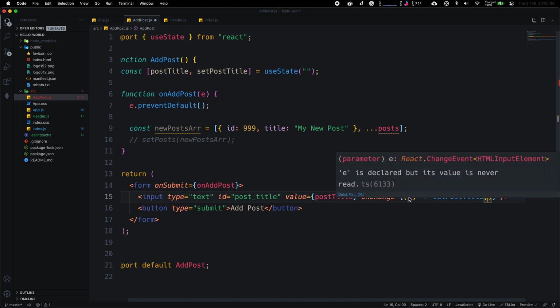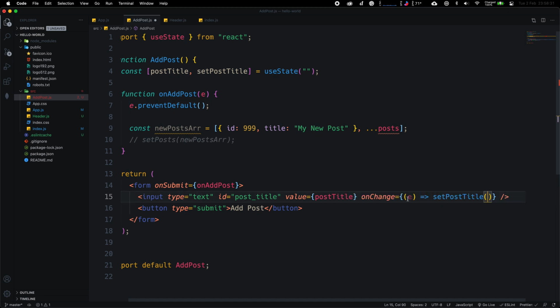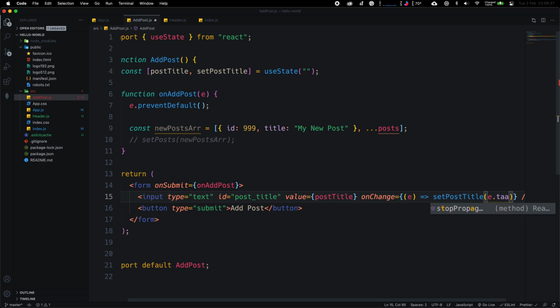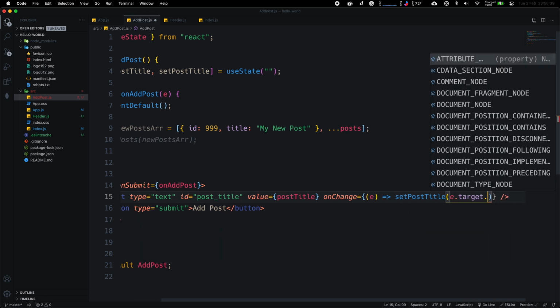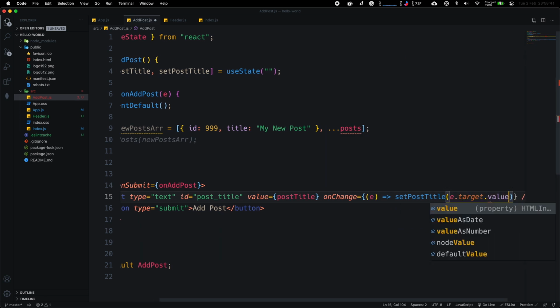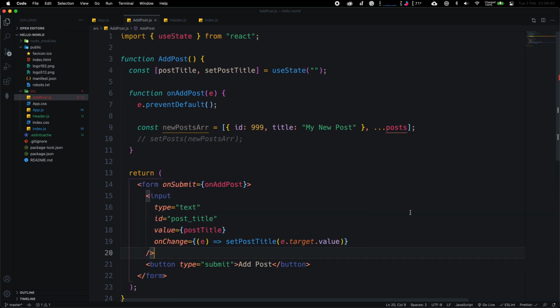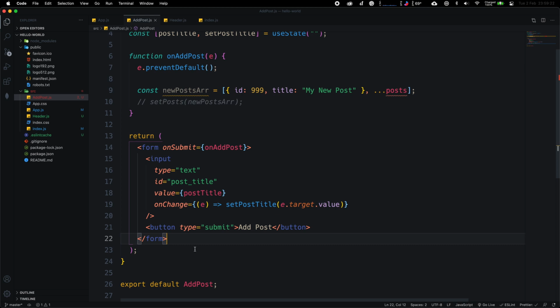Now, how do you get the current text in the text field from the event? If you're familiar with JavaScript, you will know that this is through E.target, the target on that object, and then the value. E.target.value. Now, that's looking good. So how can we actually test this?